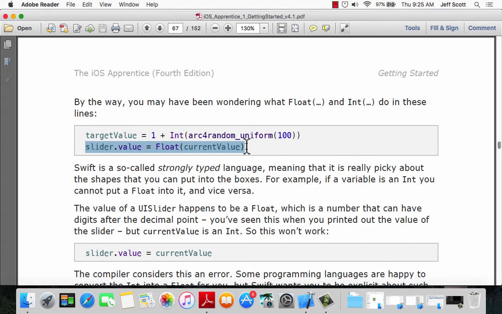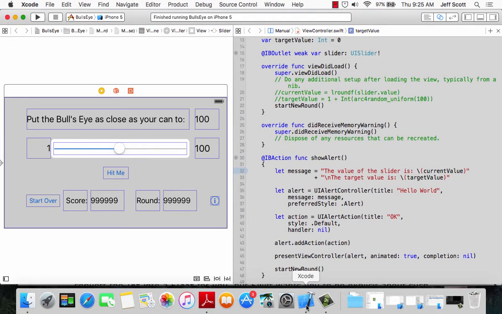All right, so we're down to the bottom of page 67, putting the target value into a label. Well, what would be nice is when we go in here and run our program right now. Every time we run it, that says 100, correct? We don't want that. We want it to show us the number that's just been randomly generated, so we know how to move the slider accordingly to the left or to the right. So that's the next step.